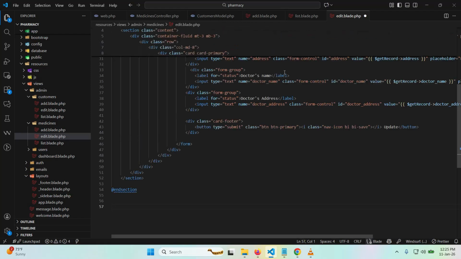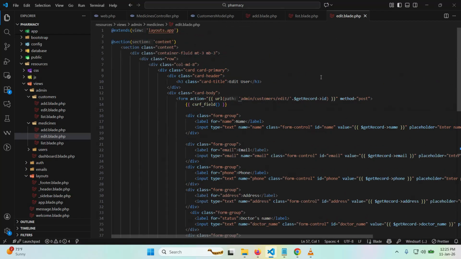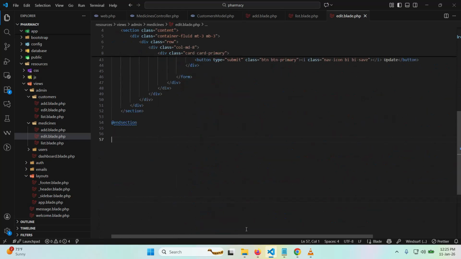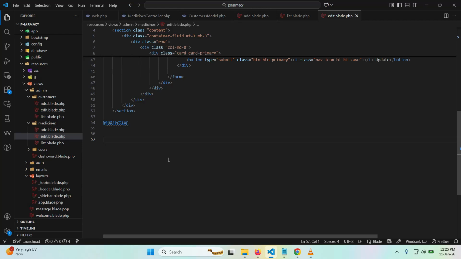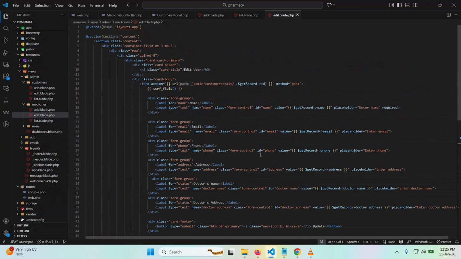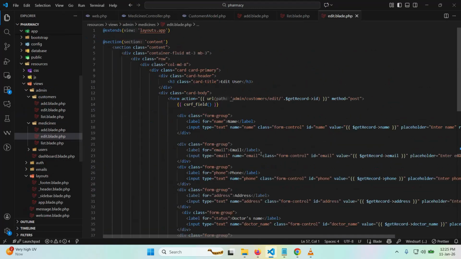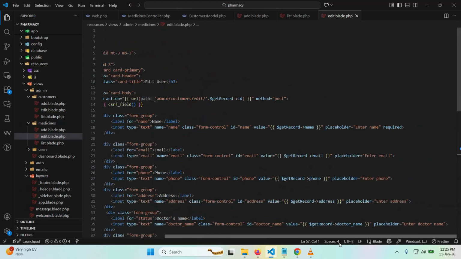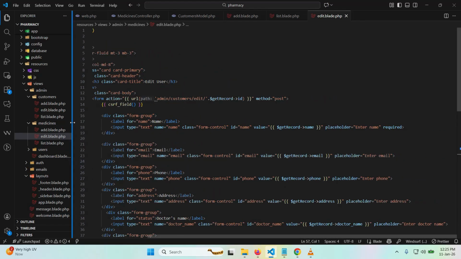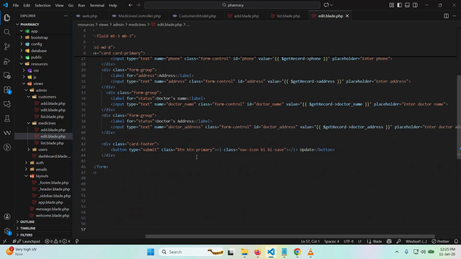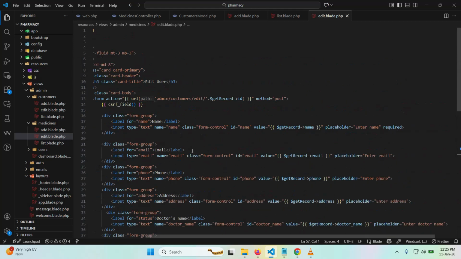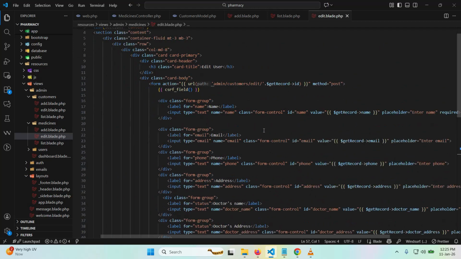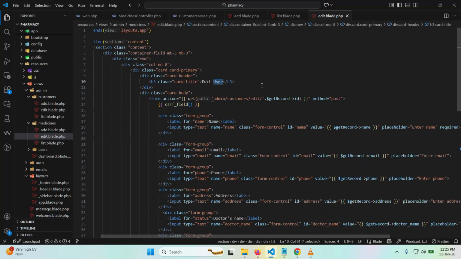We copy and we paste. Let me make it a bit smaller so I want you to see clearly. Yeah, so there we are able to see edit. So we call it edit medicine.